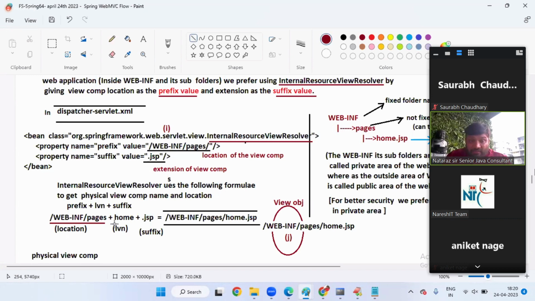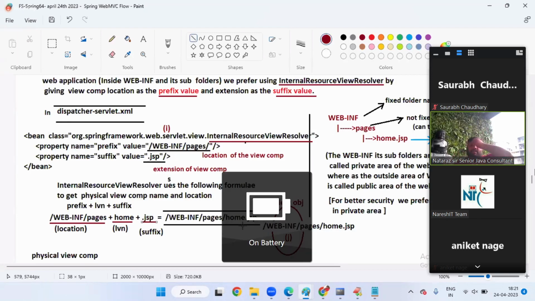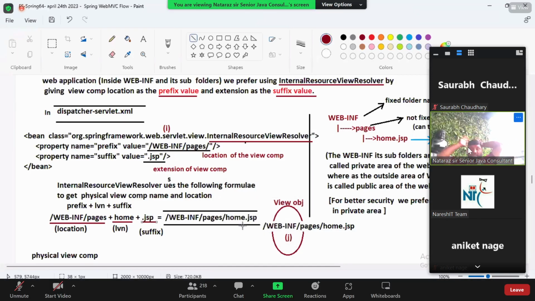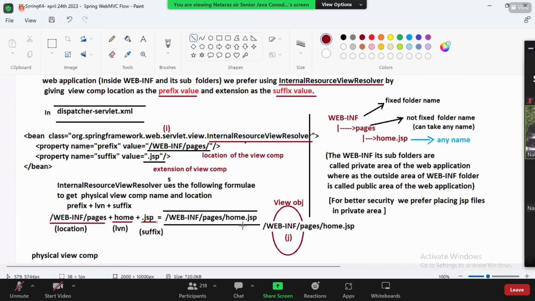What is the logical view name? Home. What is the suffix? .jsp. If you put it all together, what do we get? /WEB-INF/pages/home.jsp. This view resolver gives a view object having the name and location of the physical view component.